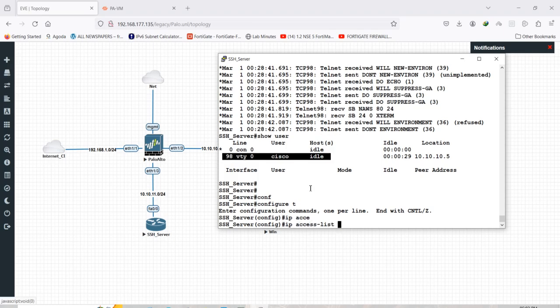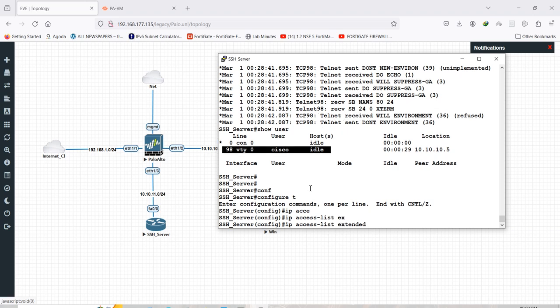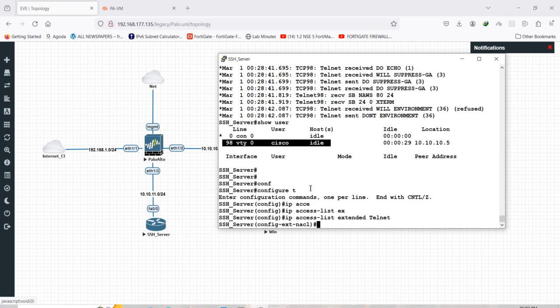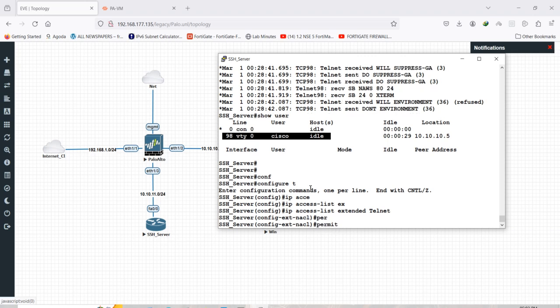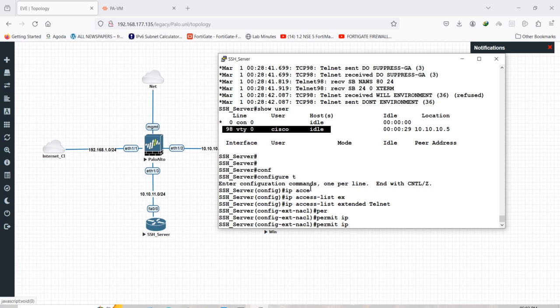Configure IP access list extended, named mode. Let's say telnet. Enter, right? Permit IP 20.20.20.1 255.255.255.0, and this is the source.